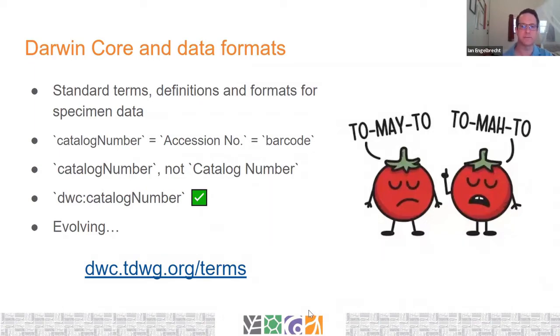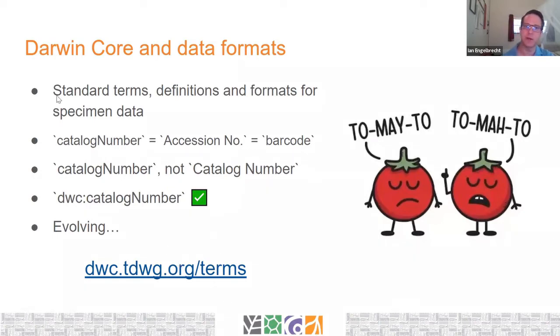It's been around for a while, and so it really is a nice solid standard for sharing and working with data. And what we can do is look at the Darwin Core standard and say, okay, how should we be managing data in our databases and in our collections so that the data are compliant with international standards.